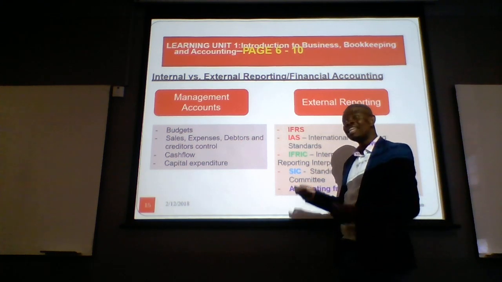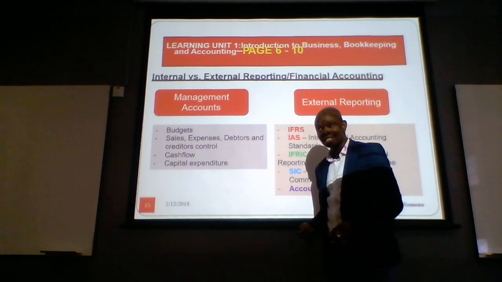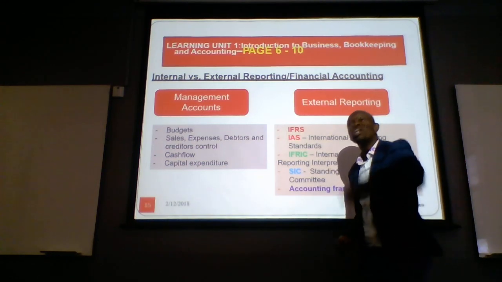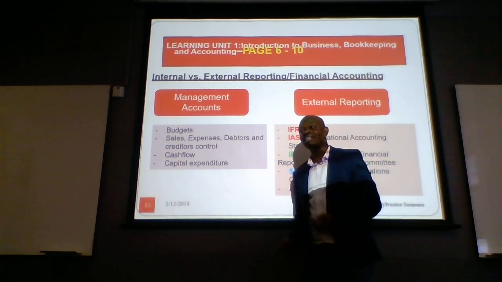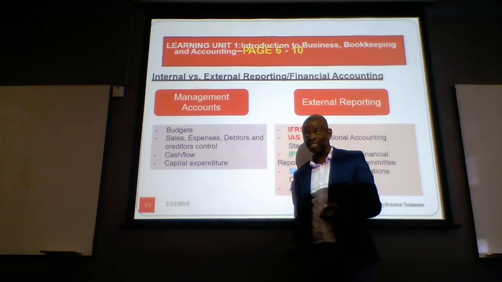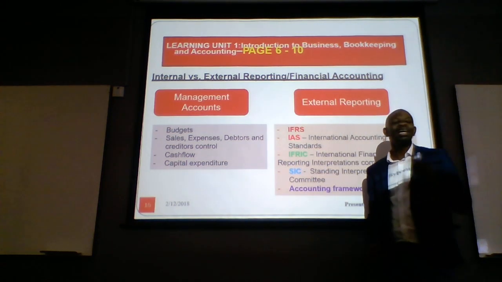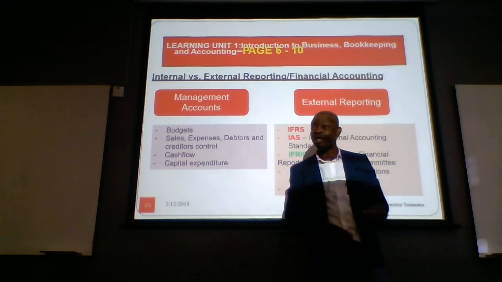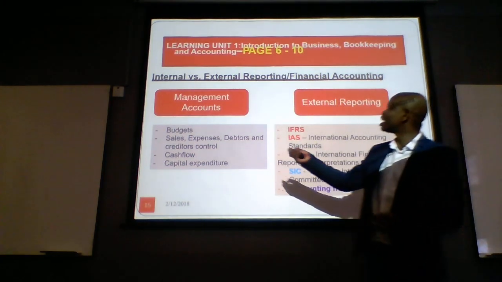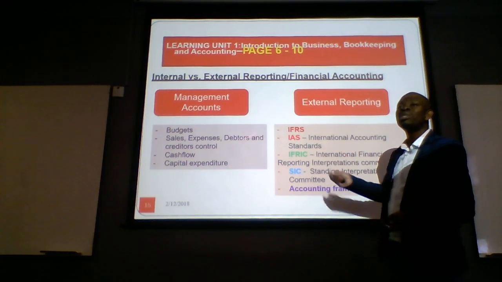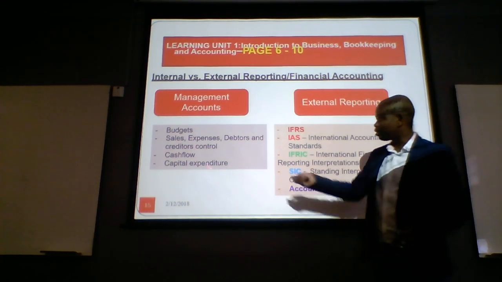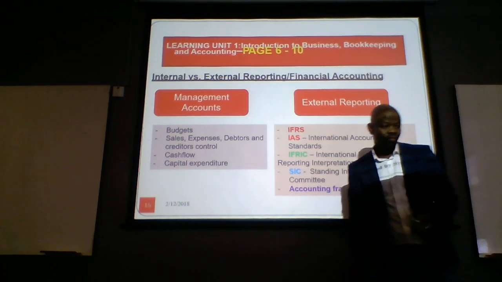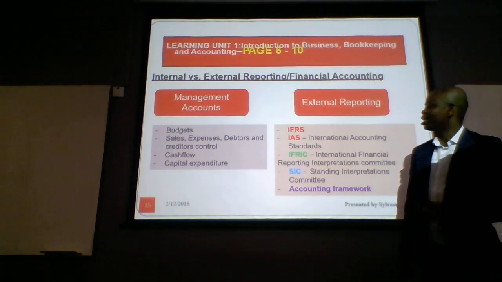So management accounting is all about making what? Decisions. Financial accounting is all about compiling those reports so that management accounting can make what? That's why in the next slide you will see I will be giving you the difference between the management accounting and what? Financial accounting. Here I'm trying to differentiate between the reporting. You see, for both internal and what? And external. Okay. Any question?